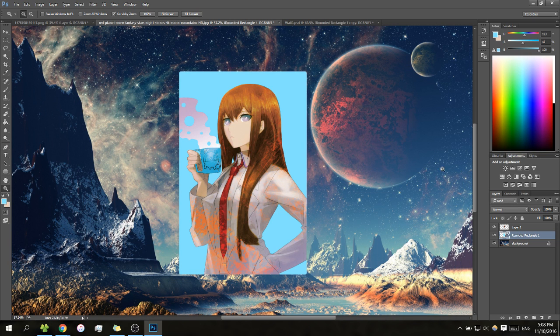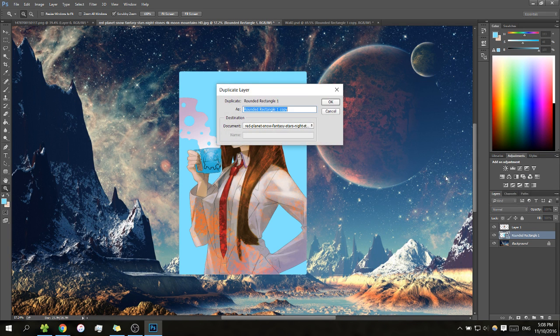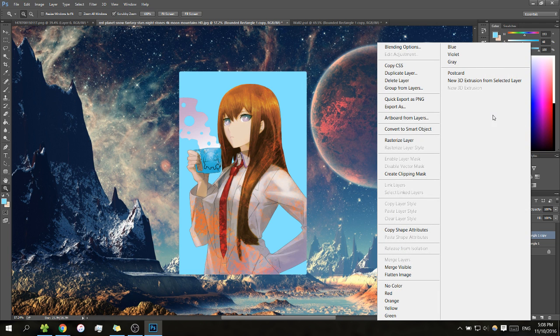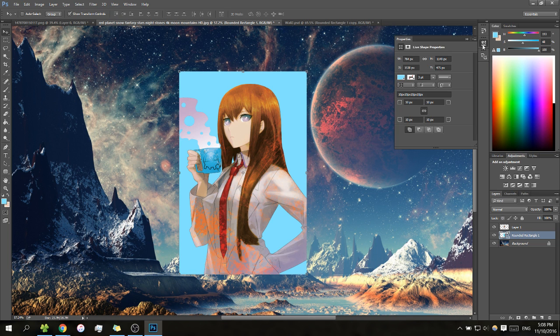What you want to do here is first make a copy of this rectangle in case I mess up somewhere. Also, let me make this rounder. Let's say 50. I like 45.